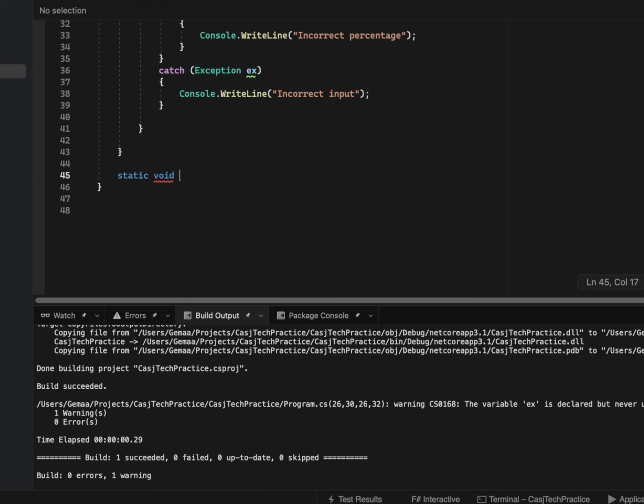What else do we need? We need to give this a naming convention. So this is going to do our whole calculation for the bill. We're going to call this one tipCalc. In this case, we're going to do public as well. So we're going to do public void tipCalc. Need open brackets and curly brackets as well.